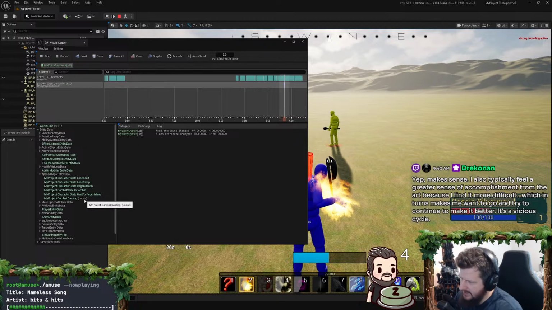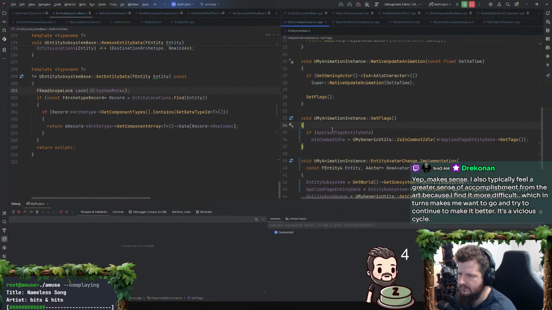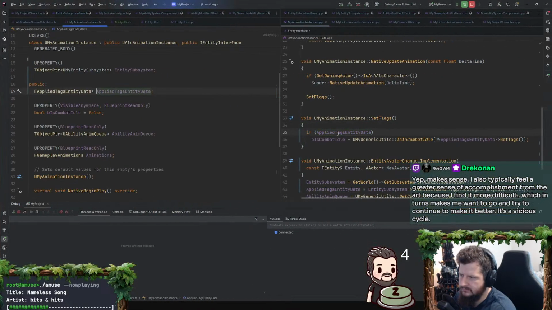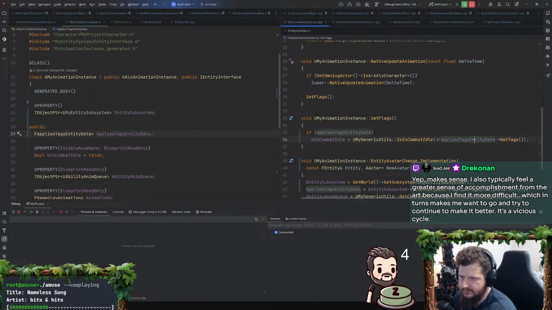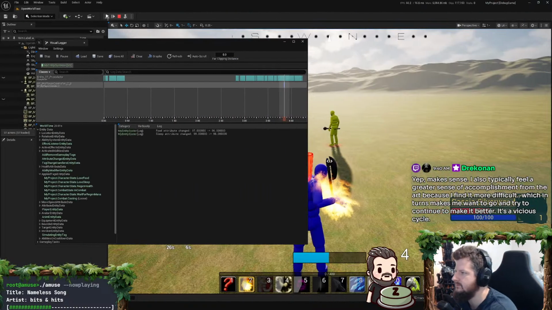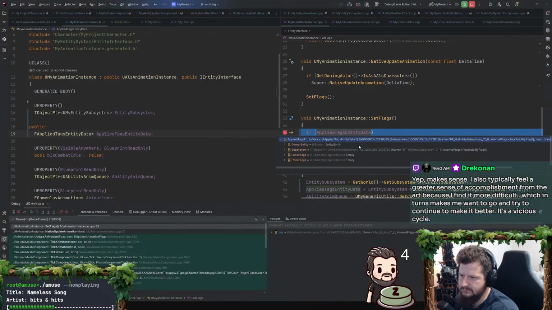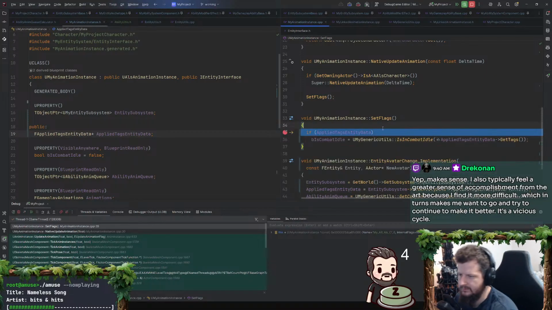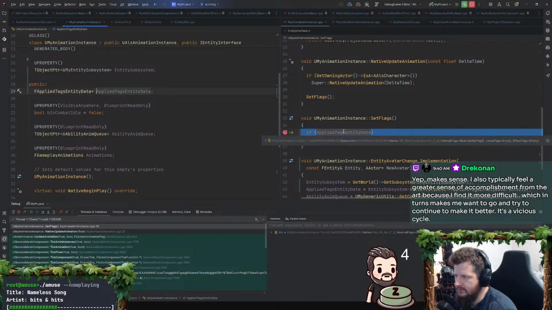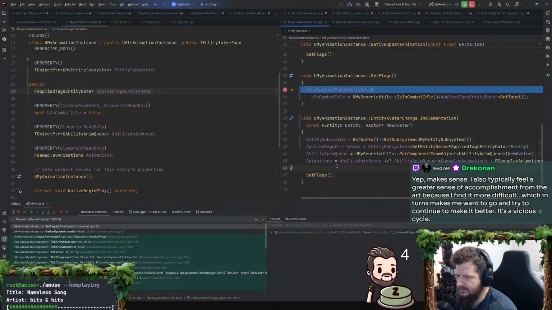I fucking have tags. The fuck is this? It's a pointer, so it should be the thing.